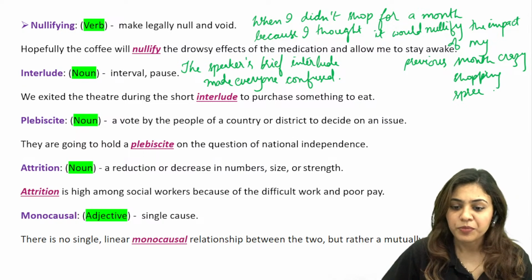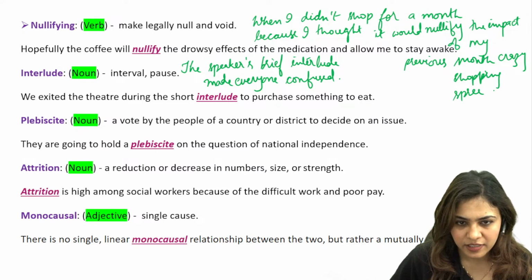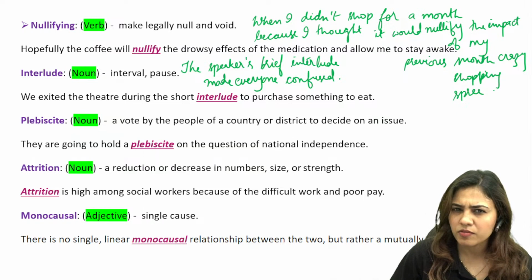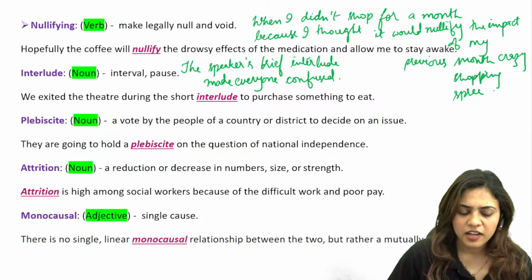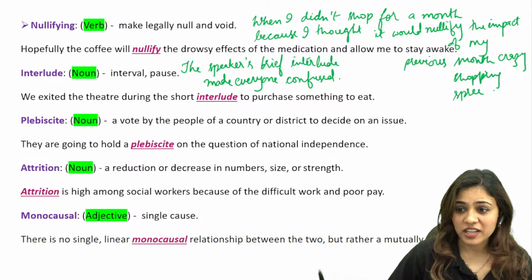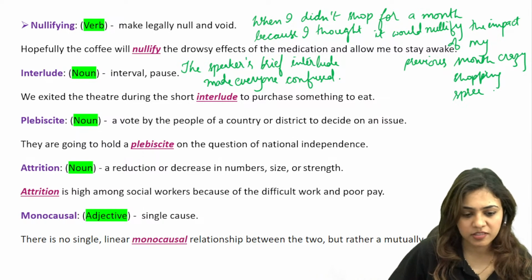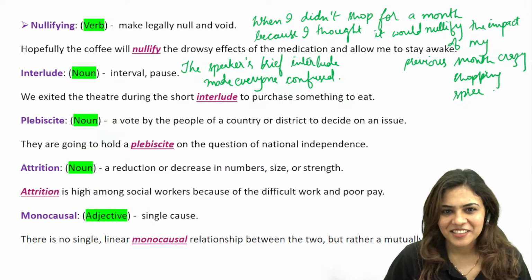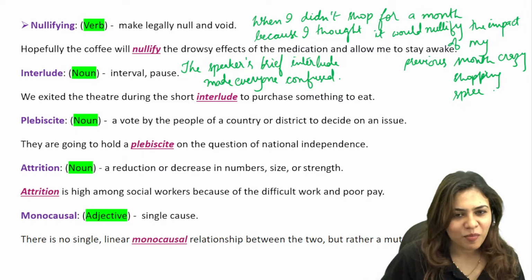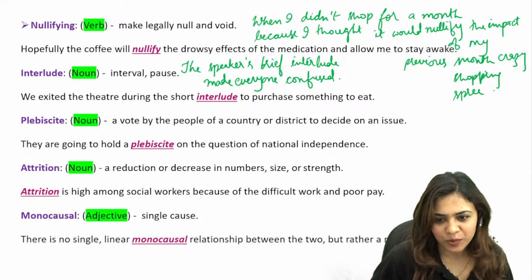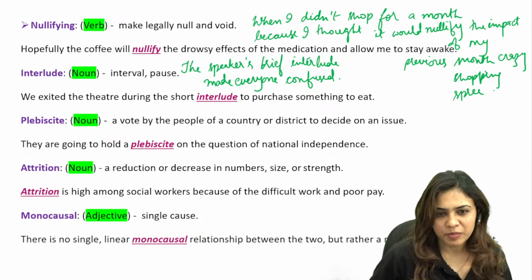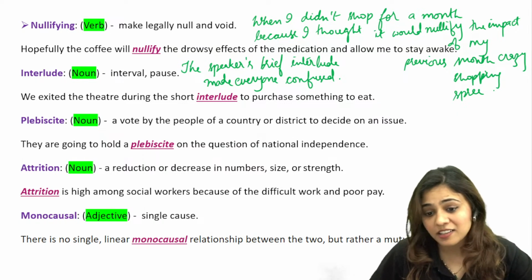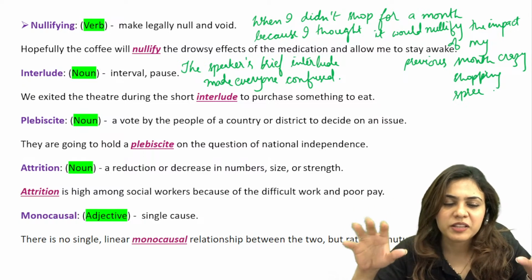So that is it. The next one is plebiscite, and plebiscite comes from the word plebeians. So anybody who is aware of the term plebeians, I think it's safe to say that we are all plebeians. अब कोई guess कर सकता है क्या मतलब हो सकता है? Plebeians are common, ordinary people, just like you and I. Obviously, some people might think of themselves as extraordinary, and you should actually think like that. But I just wanted to explain the meaning of plebeians.